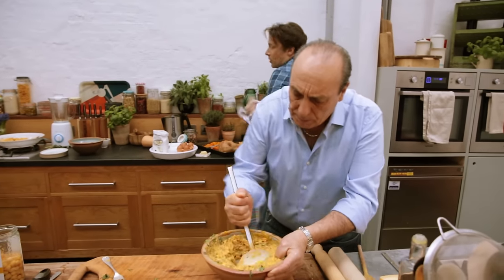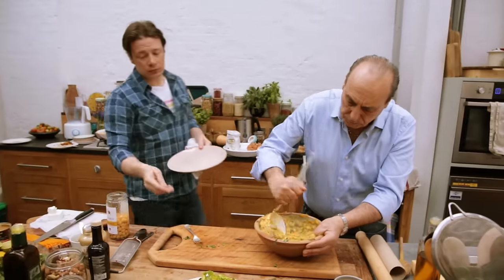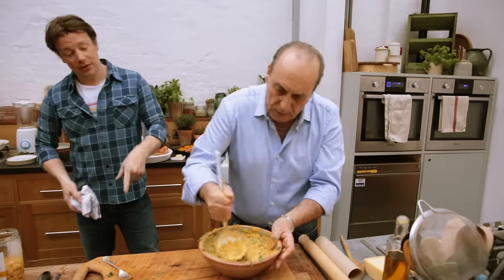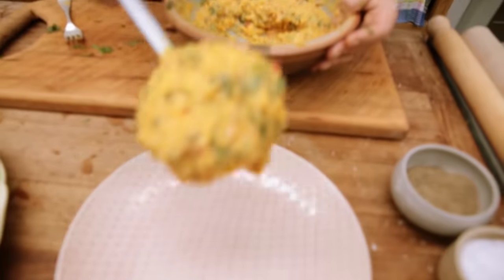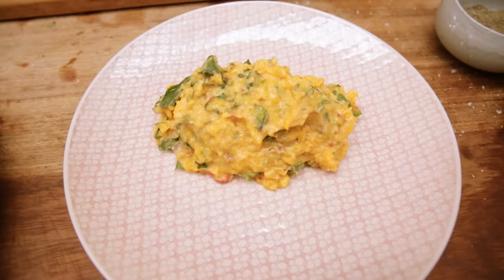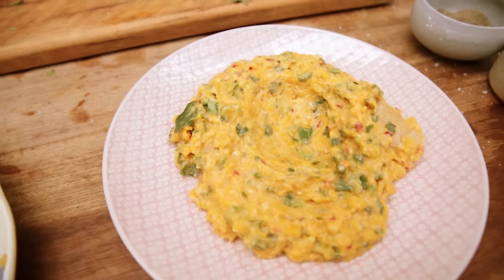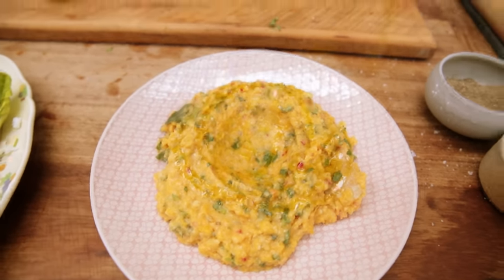Okay. So what I'm going to do is get this lovely plate. I'm going to move this salad. Gennaro's going to dramatically put it in the middle in a big pile. And then we make a little well in the middle, and then some oil in the middle, some crispy breads, some olives. There you go, guys. That is it.